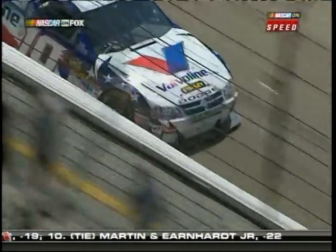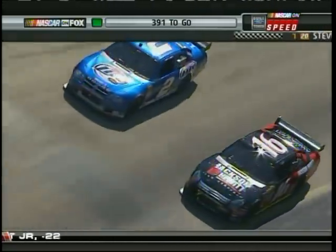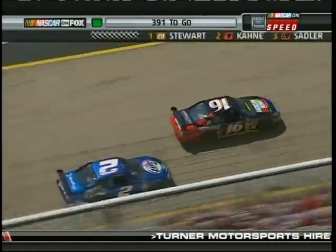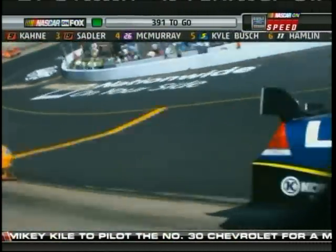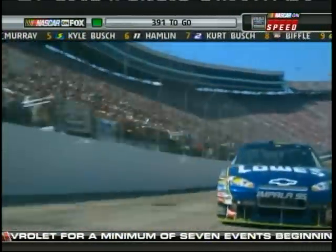All three Evernham cars had been having a great day to that point. I don't think this is what cars like Kurt Busch, the two car, Matt Kenseth were looking for, a long green run after they got off sequence. They needed to go about 30 or 40 laps to get a caution, then they would have their track position.